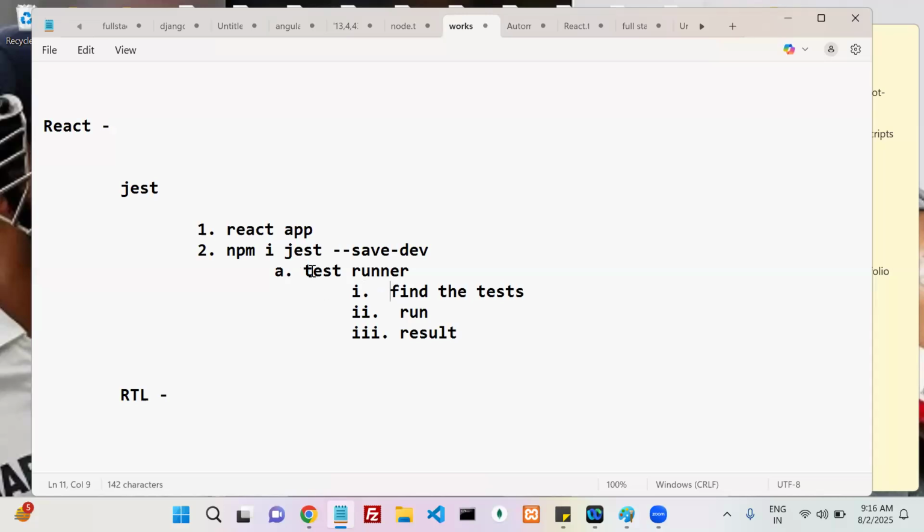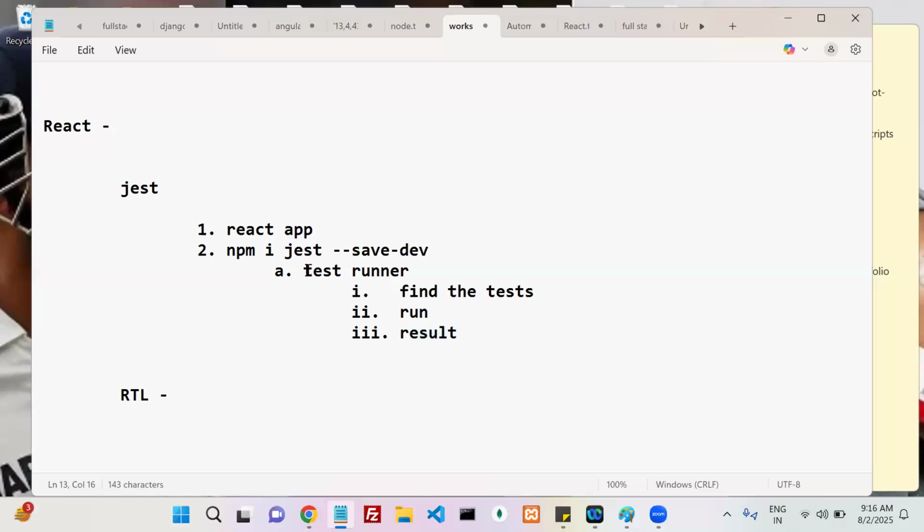Whenever you run Jest, first of all it checks your application and finds all the tests. However many tests you have written in your application, it finds all of them and runs those tests. Once you run that, you can see the result, either the test passes or fails.